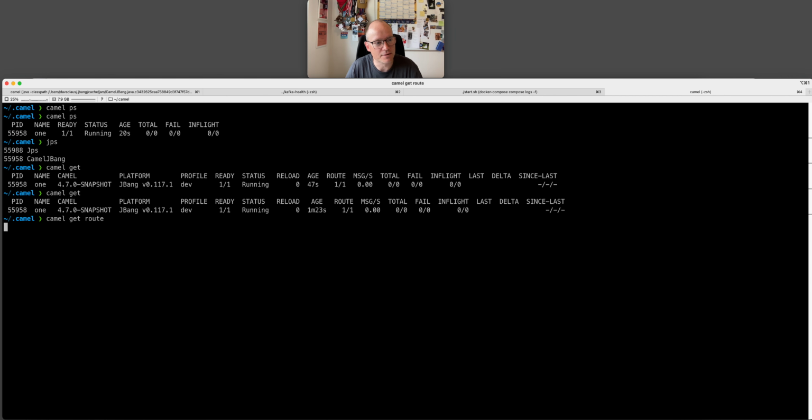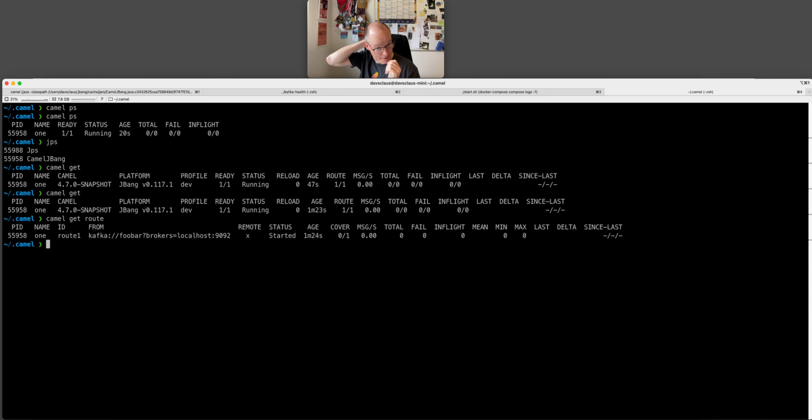You can also go down to get routes. So you can see there's a route here. This is from the Kafka broker. And there's a new feature we added: information on whether the Camel route connects to a remote endpoint or not. You might have a local endpoint like a SEDA, a direct endpoint, a timer or cron or something that runs only internally in Camel. A remote endpoint means that Camel is connecting to some other system, a cloud system, a database, Kafka, JMS, whatever. That's probably more important than a local event.